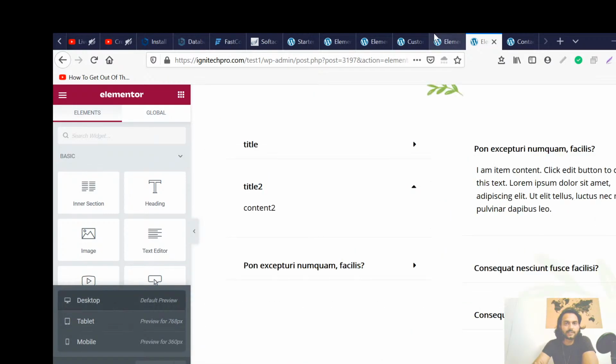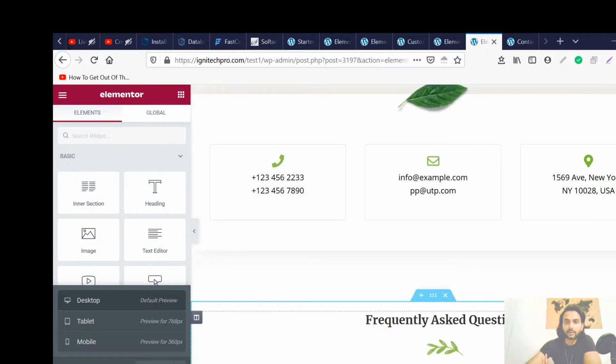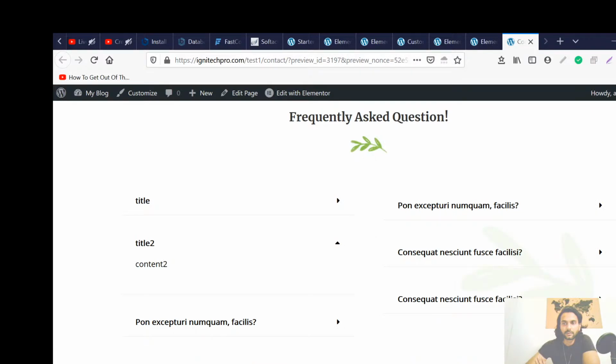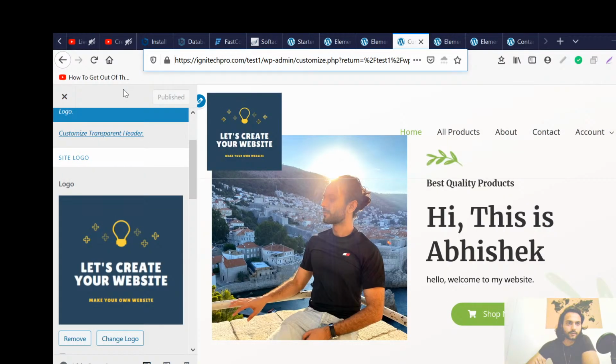So this is how we see how we can edit the header, how we can add the page content, how we can edit the footer. One more thing I would like to tell you, that how we can change the menu items. These items. Back to the customizer.